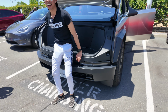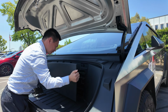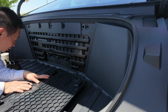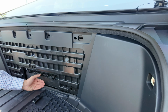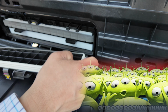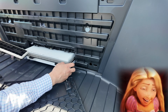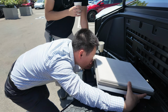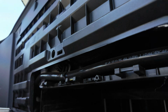Can I put you in a suitcase? Opening up this Cybertruck's frunk. What's behind there? What the heck? This guy knows what he's doing, guys. He's gonna get shocked! Oh, filter, probably. 48 volt filter right there. You got two of them, and they hang pretty low down there too. That's so much easier to replace than a Model 3. Those are huge. That's a Cybertruck filter right there. Look through it. Ooh, look at that opening.